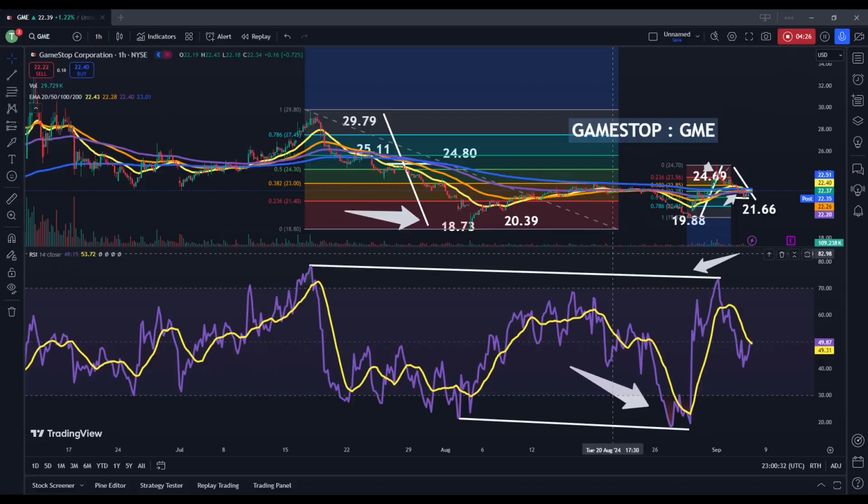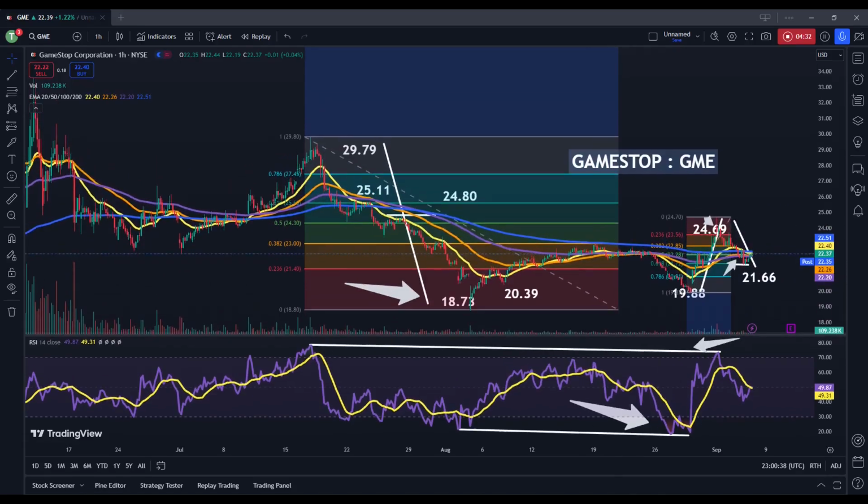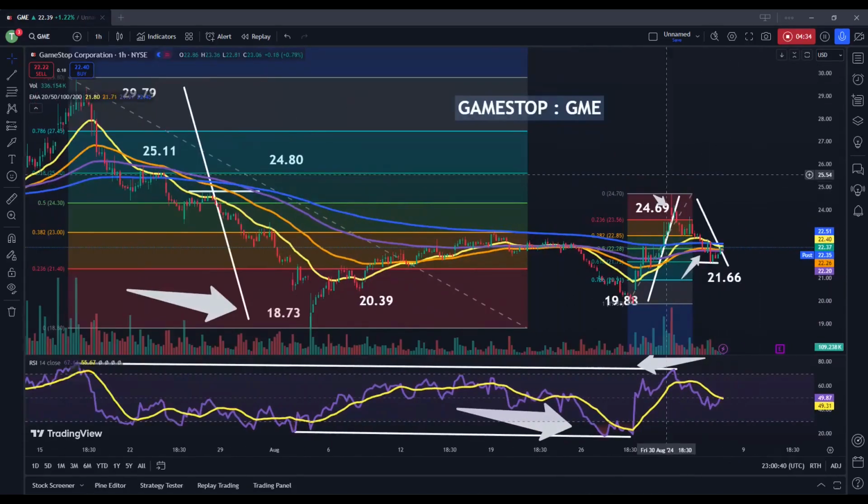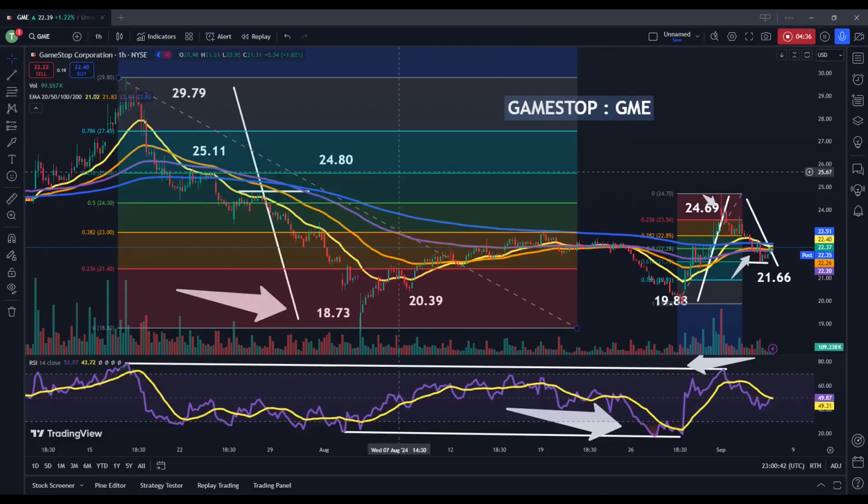So anybody that has been watching these videos has probably heard me say previously that my recommendation was to look for areas to start to take some sort of gain or profit on any price movement into this 24.80 zone. It looks like we didn't quite get there. Anybody that might have been waiting for that level exactly might have missed an opportunity to exit the trade at a bit of a higher level.